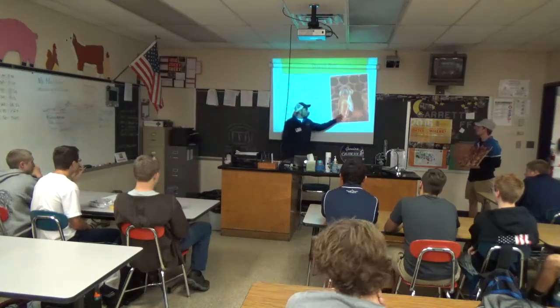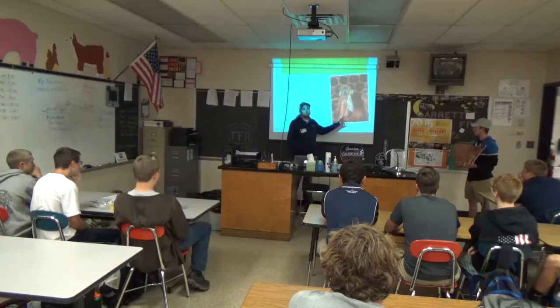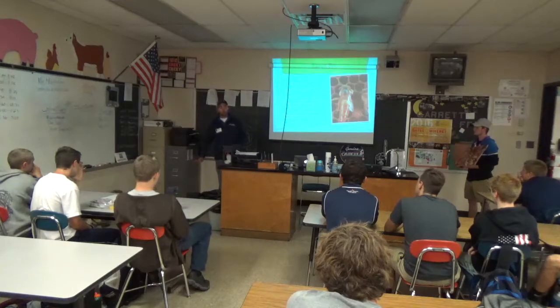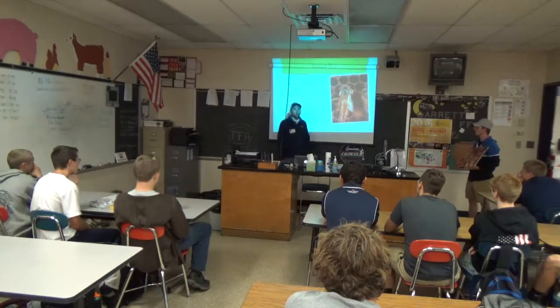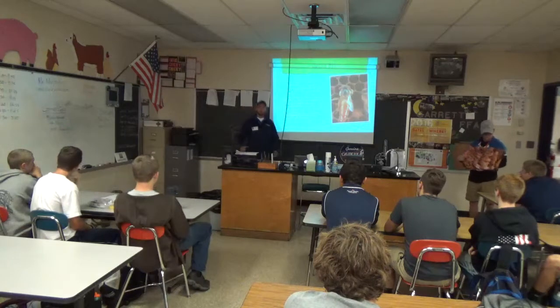So it's real easy to pick out the queen. She is distinctly bigger than all the other worker bees, and this tail gives her away. She's usually found on the very bottom box, sometimes in the second one off the ground, but she's usually down towards the bottom because that's where a lot of the reproduction goes, and then up from there they start food storage. So they usually use the bottom one.